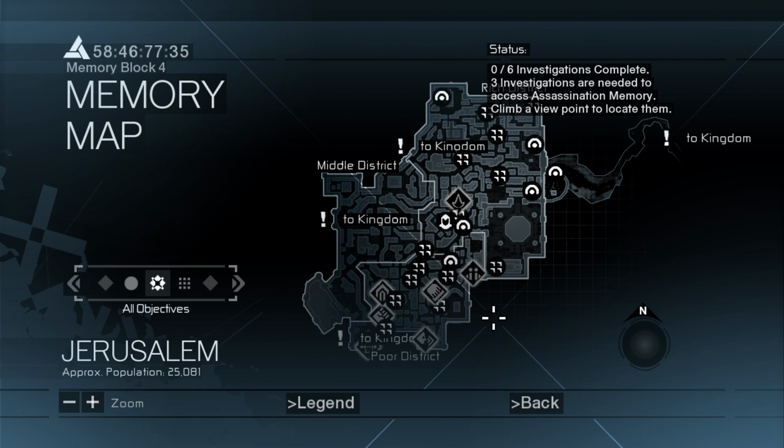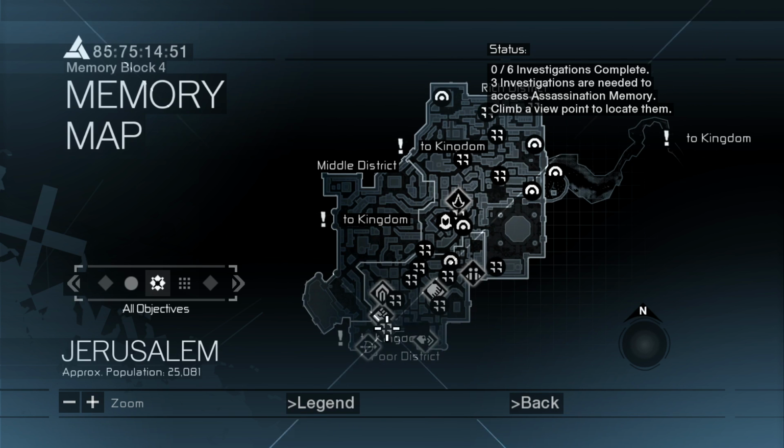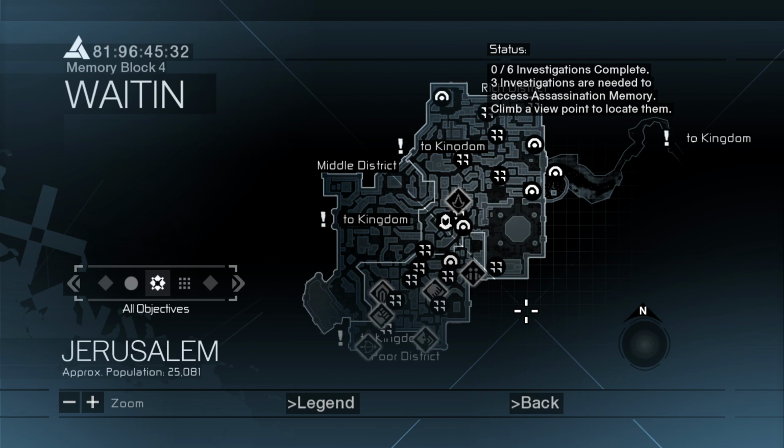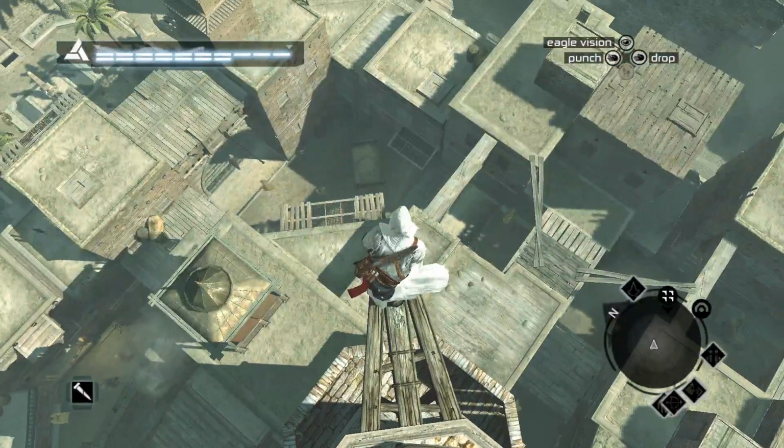These are submissions. There are different types: informer, escort, challenge, pickpocketing missions. You can eavesdrop on somebody, you can intimidate, you can assassinate. This is the type of different missions you're going to get. Completing these missions is what you need in order to get information.